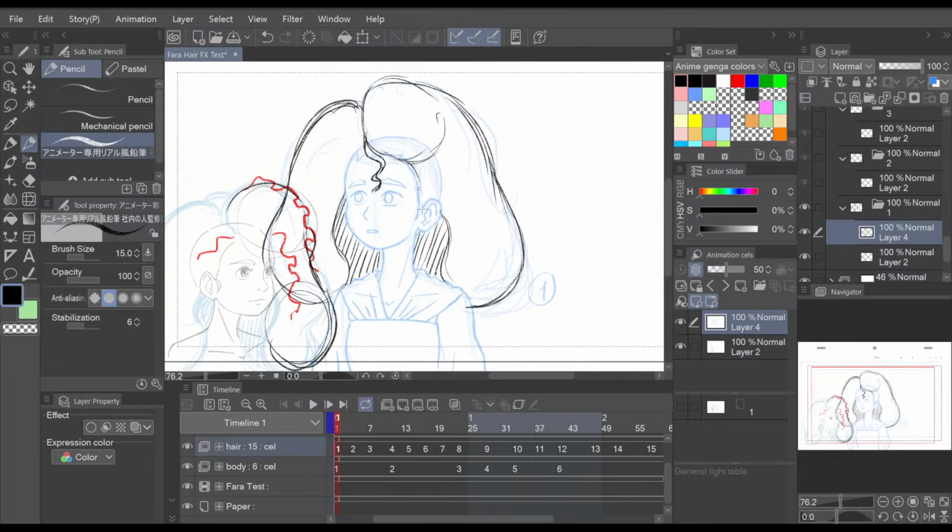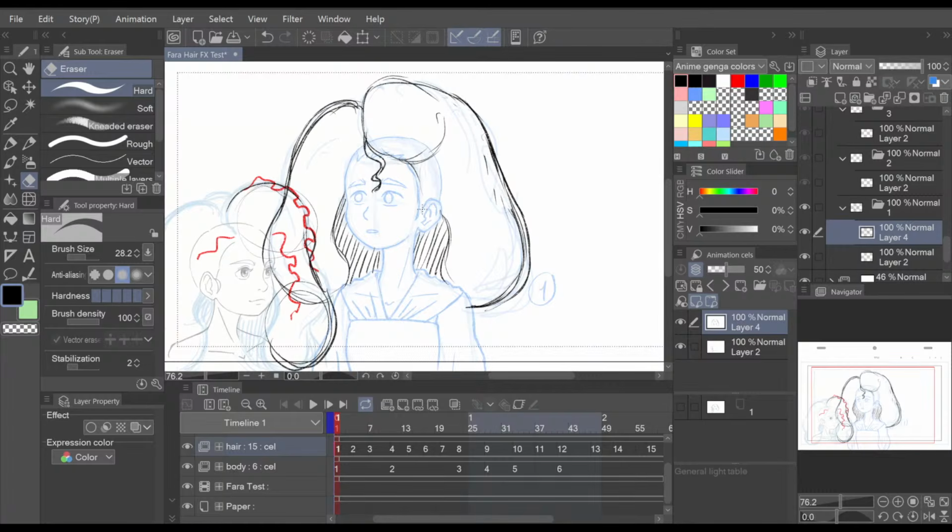Oh, and I remember that I wanted the hair to be like a second head. You know, if we were to measure the head, then another head, and then another head over here. So yeah, probably this side would be bigger.